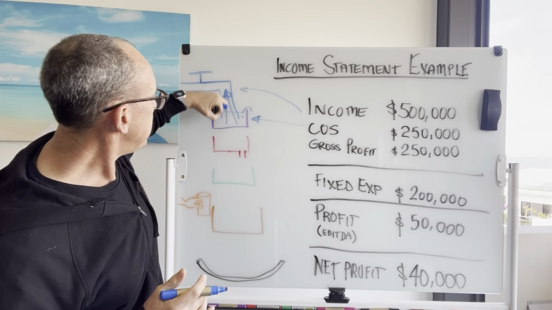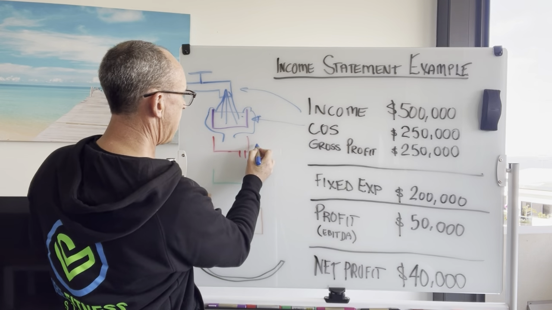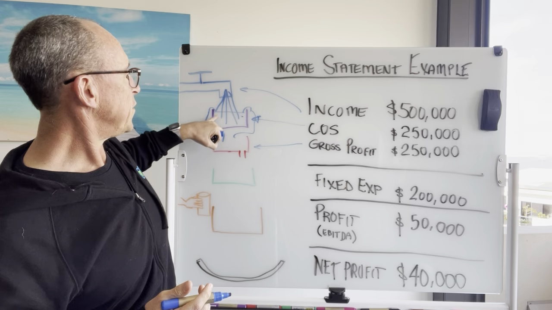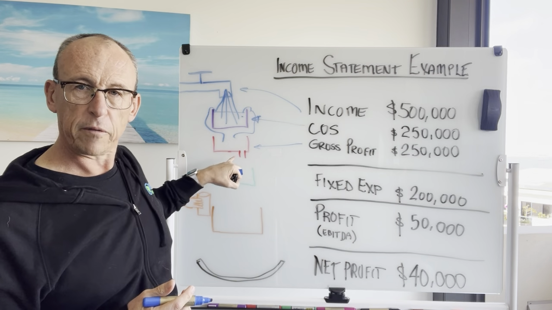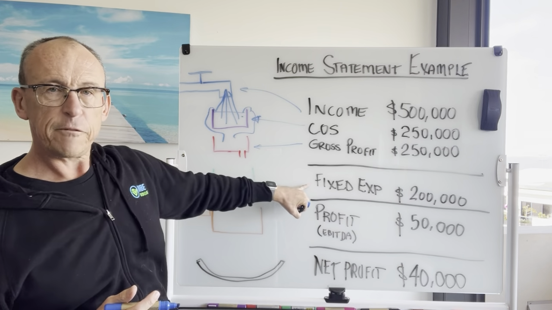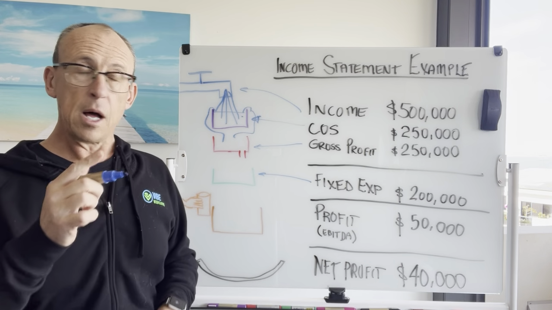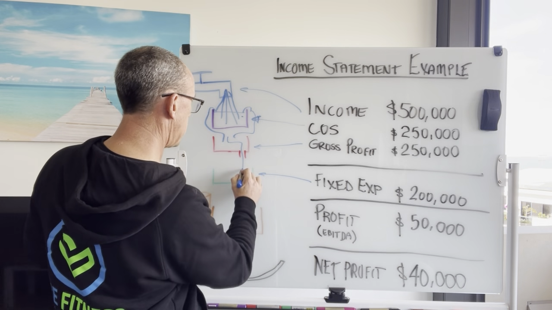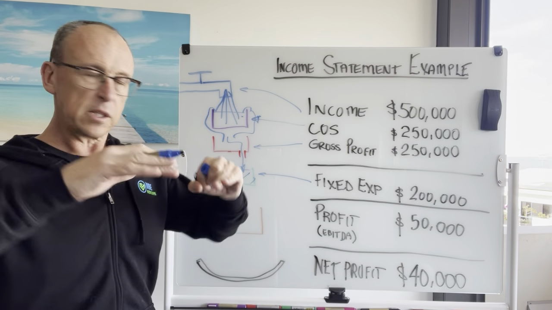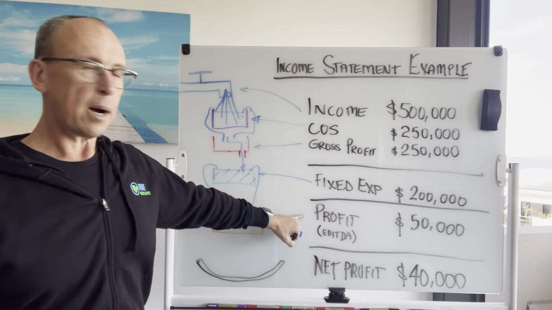So once this fills up with our revenue, then it flows over and runs into our gross profit bucket. Okay? We've got to pay for our goods first, and whatever's filled up here flows over into our gross profit bucket. Now you'll notice that we've got a hole here, because this then flows through to run our fixed expenses for the business. Okay, so we've got to pay for these fixed expenses as well. Once that has filled up, so the water's flowing in here, and this then fills up. Once our fixed expenses have all been paid, then whatever's left over flows down in here into our profit bucket.